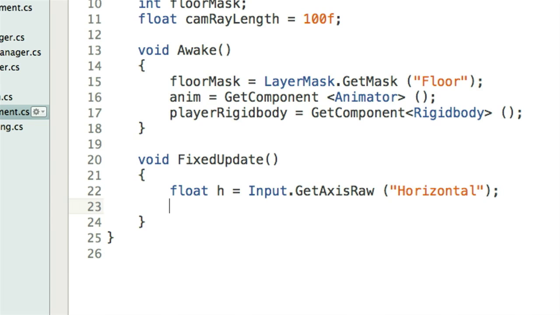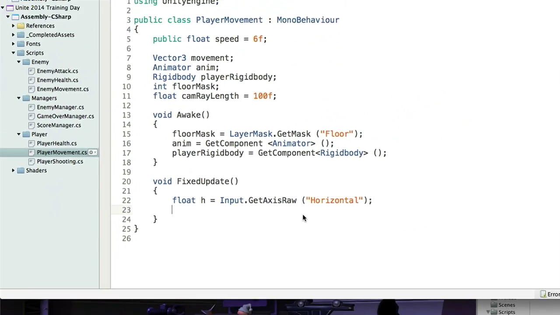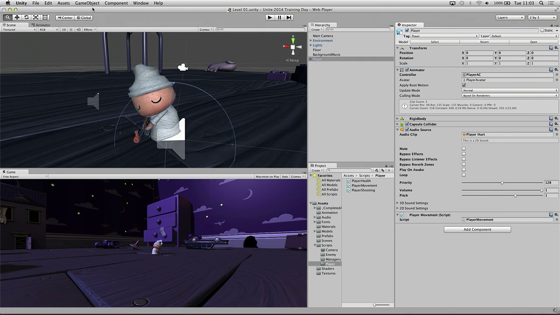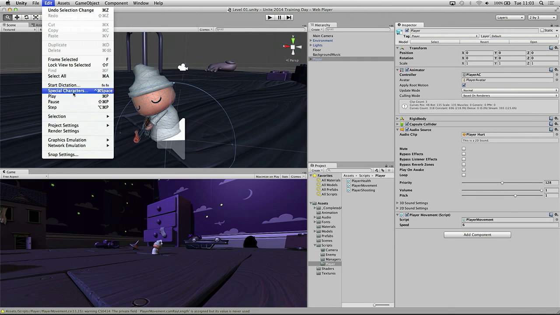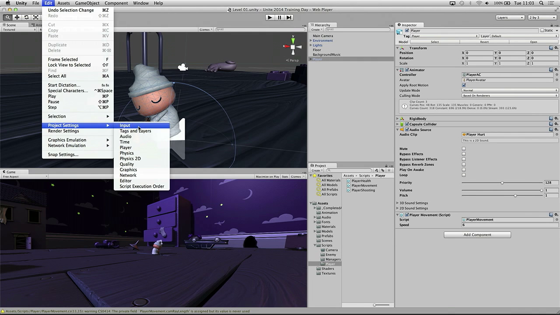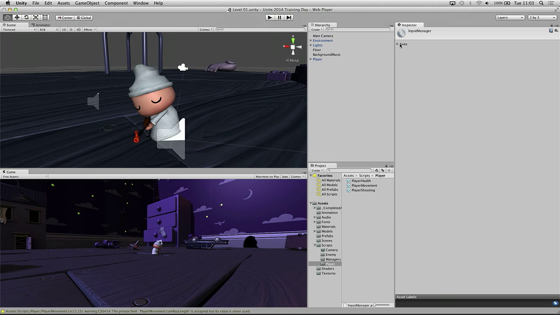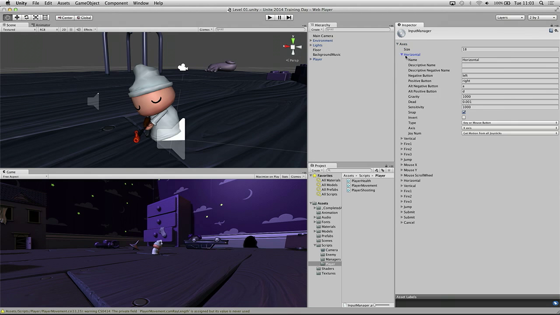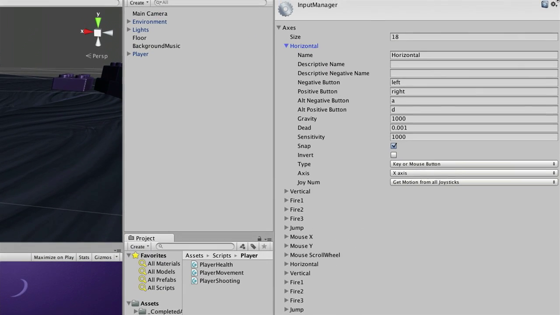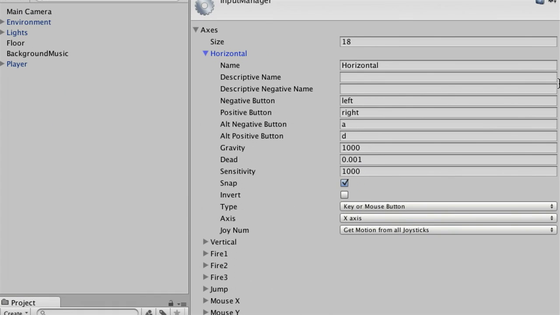Just so you know, an axis is actually input, right? These axes, horizontal, vertical, jump, fire 1, fire 2, those are defaults within Unity. If you're wondering what horizontal is, it's in there. The horizontal axis basically maps to the A and D keys as well as the left and right arrow keys, right?